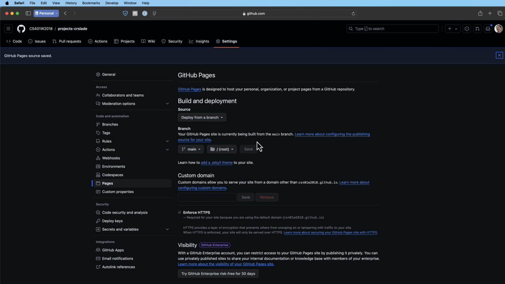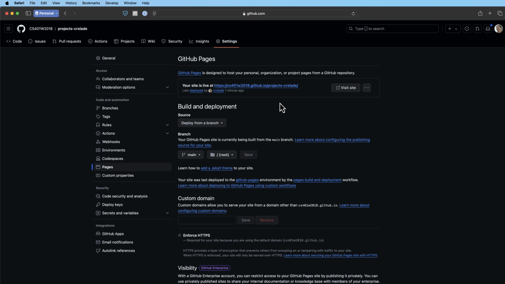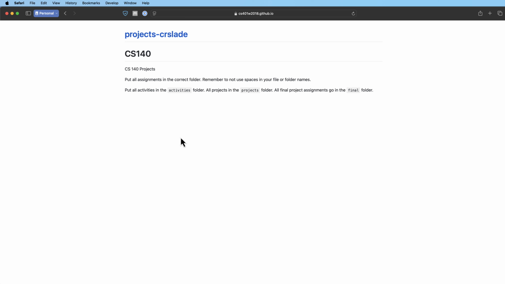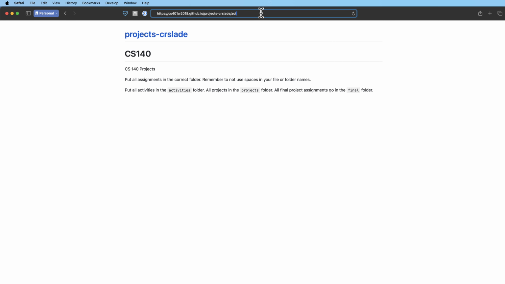And now it might take some time for this link to show up, but you can go ahead and refresh the page, and then it will give you a link so you can see your site. So after waiting a few minutes, you might need to wait 5 minutes or so, but once you've deployed it, and again, you only need to do this once, you can then go to see your website. Now, this isn't the web page you created, so you got to remember the folders and your file name that you created. So if you remember, I created this in the activities folder and the file name was first.html.